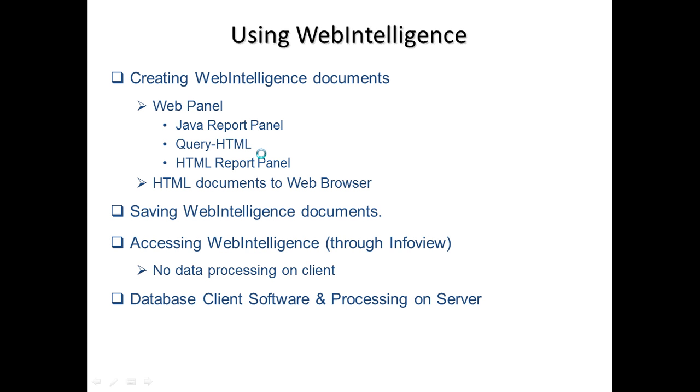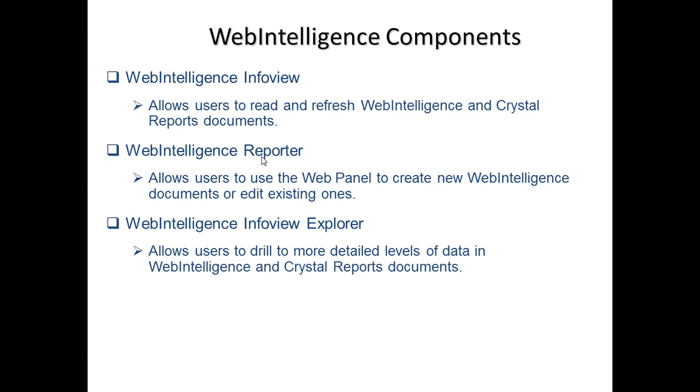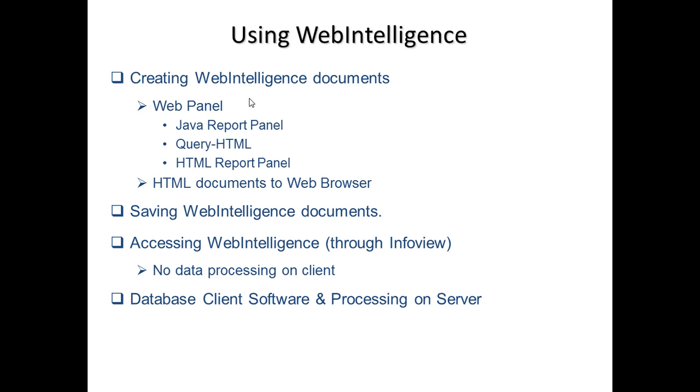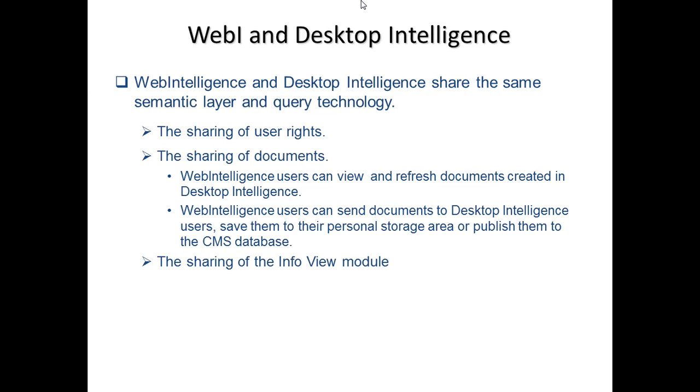So here in InfoView you have different types of viewers like Java Report Panel, Query HTML and HTML Report Panel. Based on the different viewers, you will be able to start generating Web Intelligence reports without installing Web Intelligence on your machine. That's why Web Intelligence is known as an ad hoc reporting tool, which doesn't require any installation on your machine. Whereas Webi Rich Client and Desktop Intelligence, those two are client-based tools which require installation on your machine.